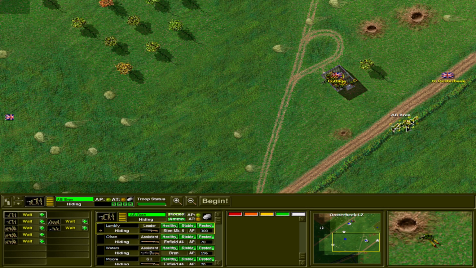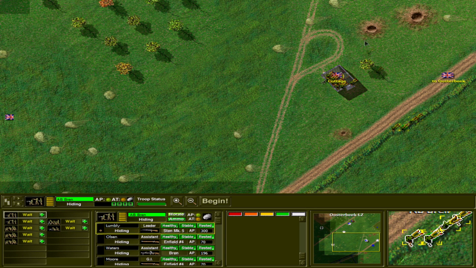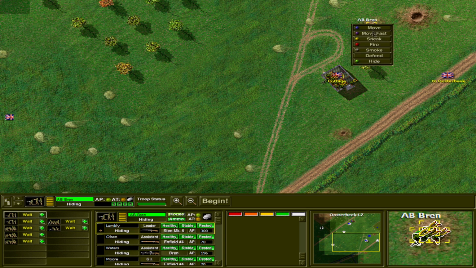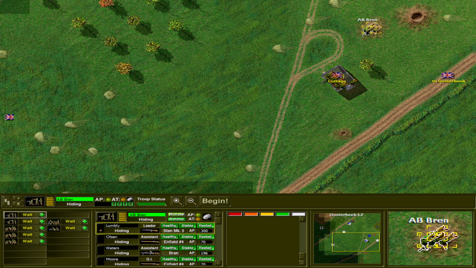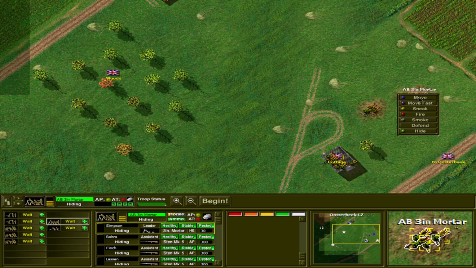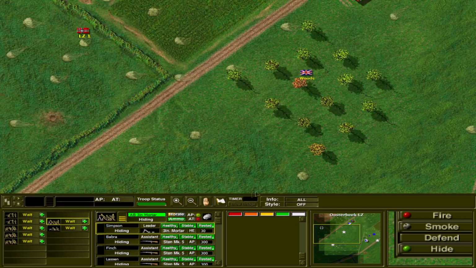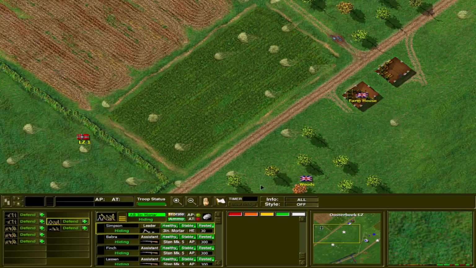I'm thinking we'll pull these guys back behind this. Well, there's not really cover there. Maybe we put these guys in this foxhole here. I'm assuming that's some cover. And then we put the 3-inch mortar here in this foxhole. I don't know what I'm doing. We'll find out. Let's start the fight, boys.